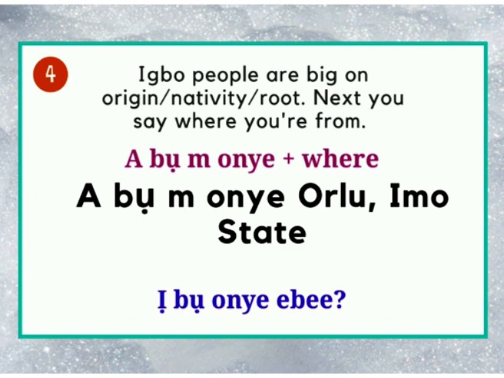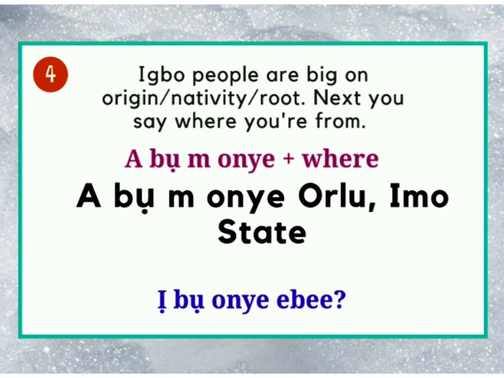So the idea is you say your state, your province, or your district, or your community, and your country. You start from the small to the large. So you identify yourself where you're from. Abum onye works with country. Abum onye works with state. Abum onye works with language. So I could say abum onye Igbo, abum onye Yoruba, abum onye French. You see, and that would mean I am someone from these places.